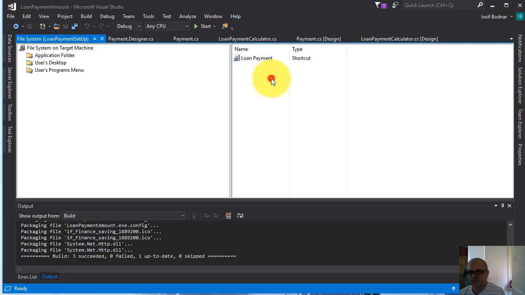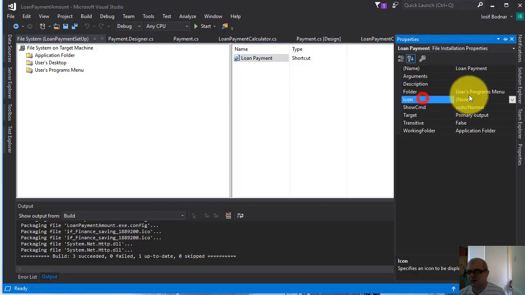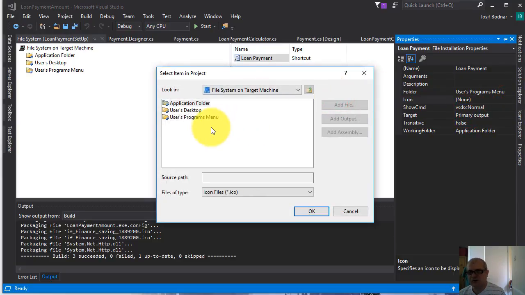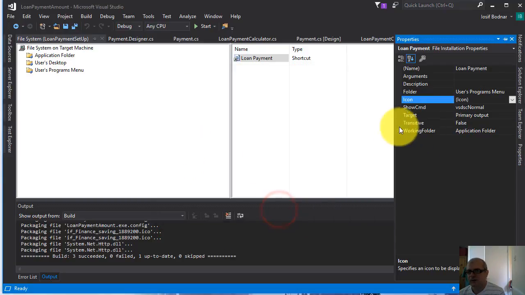Okay, and give a click on this again, right click, properties window, and let's upload the icon which I want to attach to this shortcut. Okay, good.